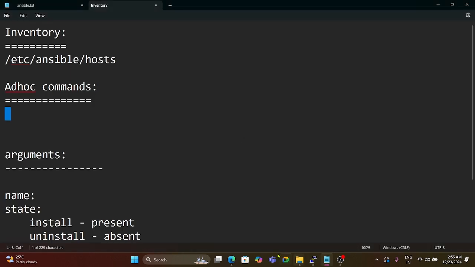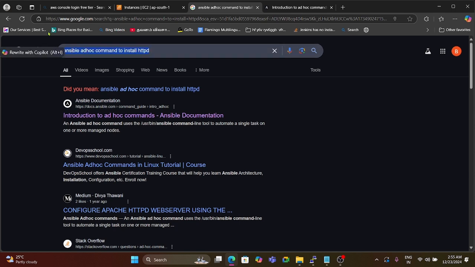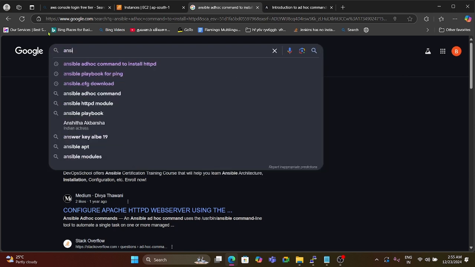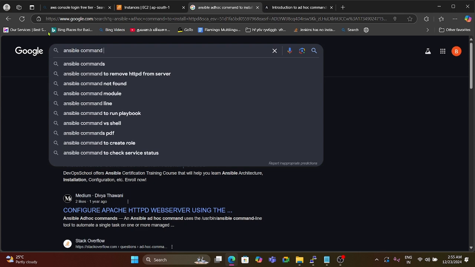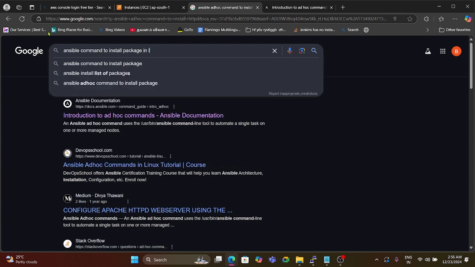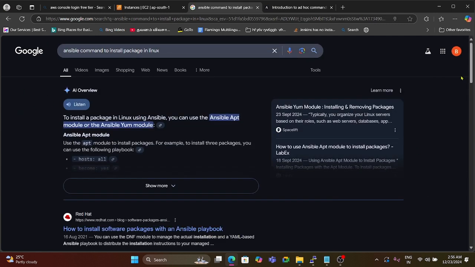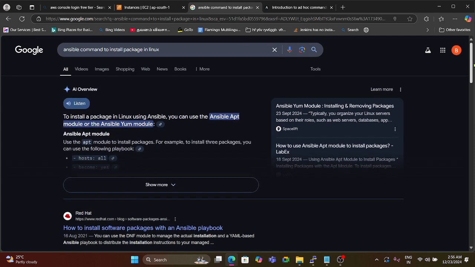If you don't know, you can do the same as I did with Google. You can search for Ansible command to install package in Linux. You can see here the Ansible apt module or the Ansible yum module it is giving.